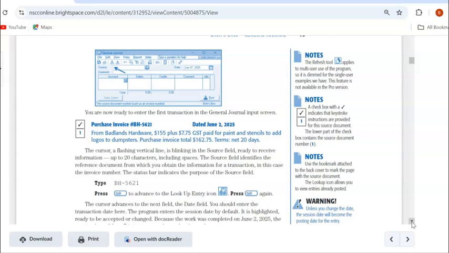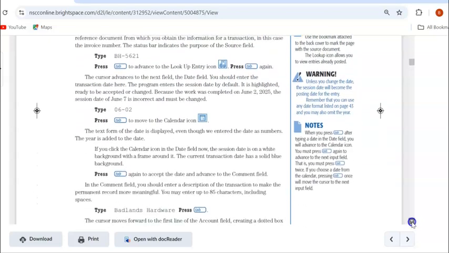Type BH-5621. And remember where that is, your source code. If you remember in one of the documents or a video, I said, please put your initials as part of the source code. So you would put BH-5621, and if it was me, I'd put BH, because that's my initials. Okay, and then you just keep walking through.